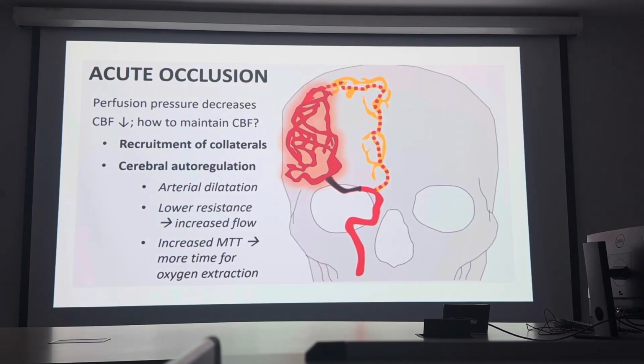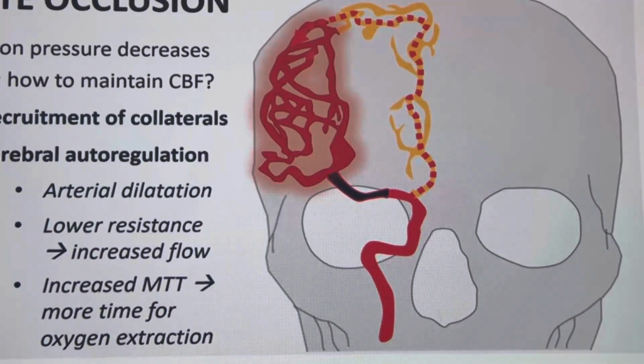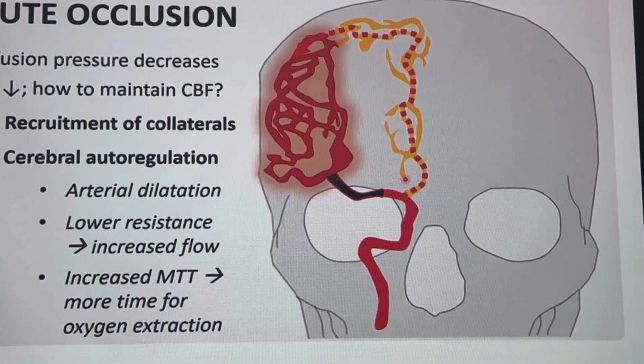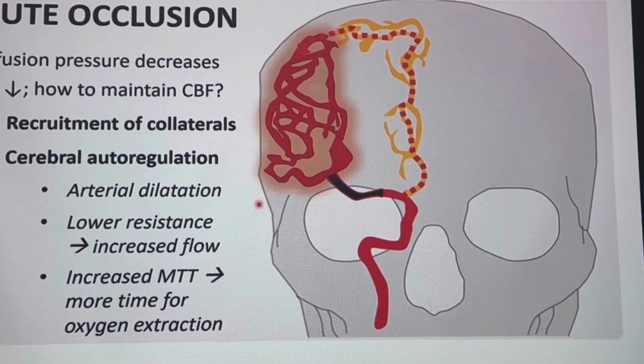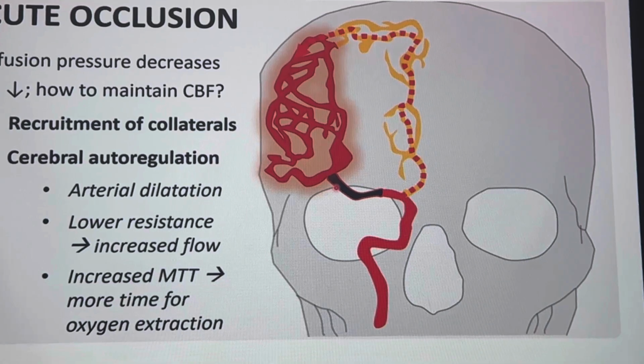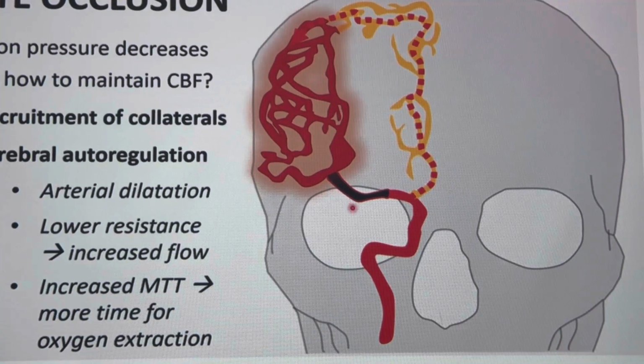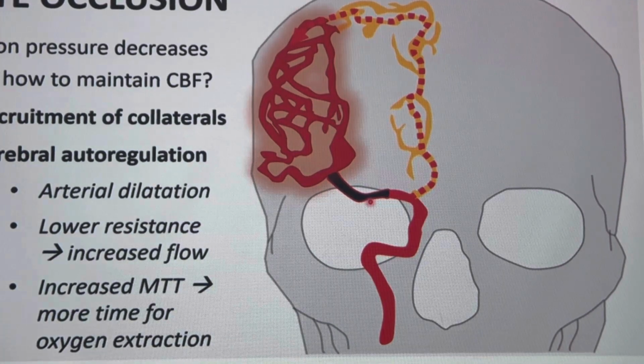Let's take this example of vascular occlusion in the brain. This is a major segment occlusion of the right middle cerebral artery, and this is the affected zone of the brain along the territory of the right middle cerebral artery. And this is the finding of collateral pathway through the anterior cerebral artery. And autoregulation will start immediately after the onset of this major vascular occlusion.